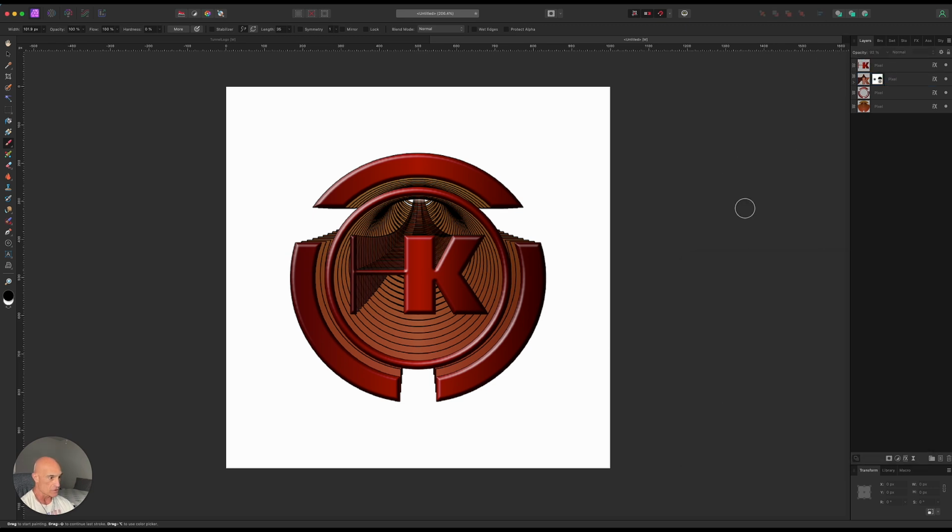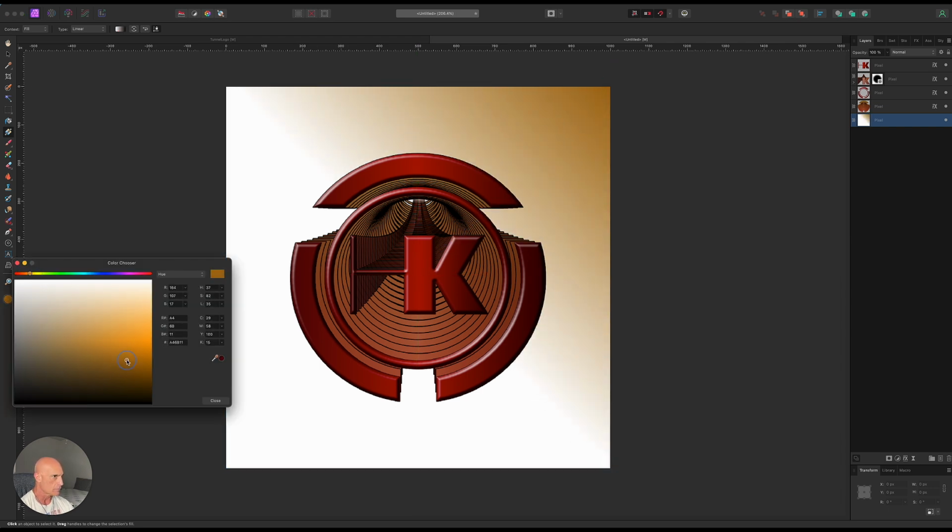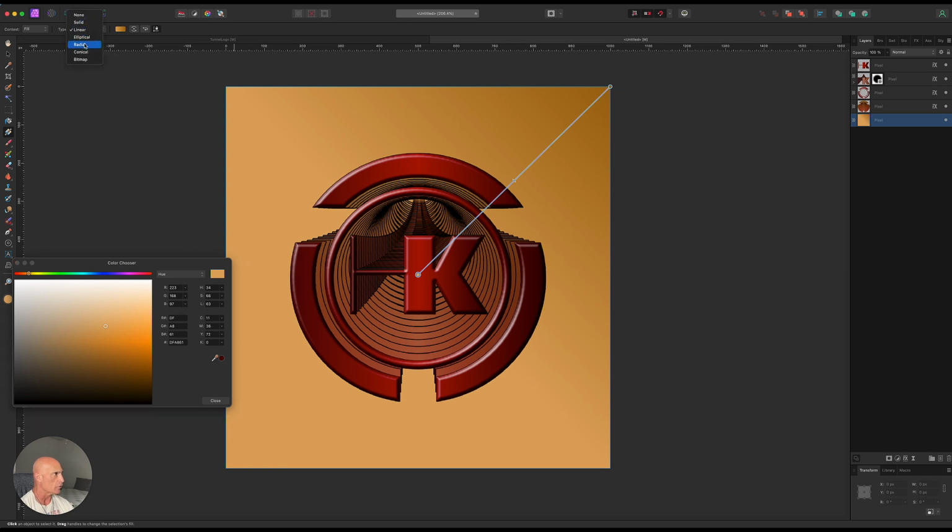Okay. All right, so now we have our logo. So now we need to create a background to pop it off of. So let's come and create a blank pixel layer. I'm going to drag it down to the bottom. And we're going to come to our gradient tool, start in the center, drag up and out to the corner. Let's make this upper corner like a dark orange. We'll make the middle here slightly lighter orange like that. And we'll make this a radial gradient so that it covers our whole canvas evenly.